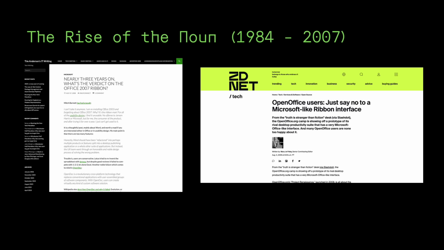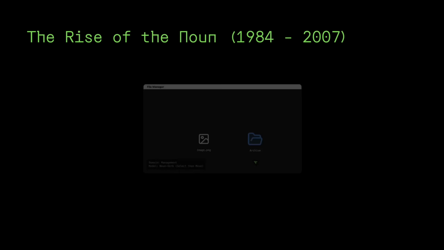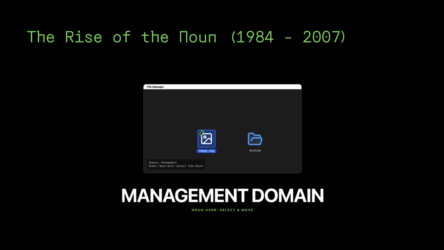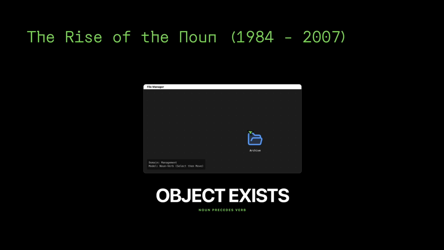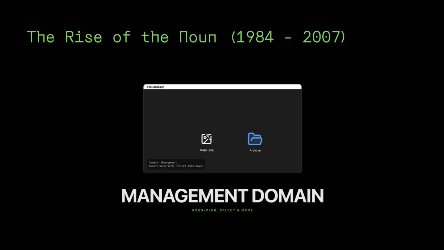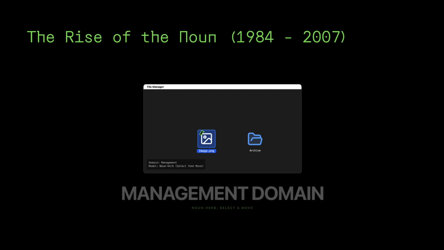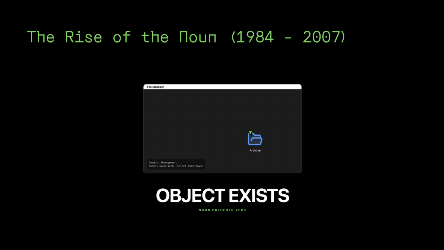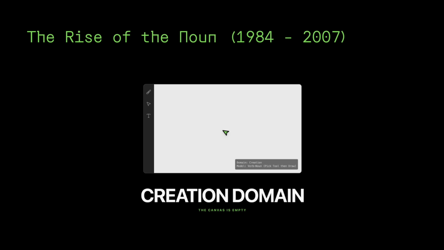There's a tension between this floor of entry, helping starter users find tools, and the ceiling of performance, which is allowing experts to work blindly. There were different solutions. While the OS shell, like Finder or Explorer, and productivity apps, like Word and Excel, solidified around noun-verb, creative applications like Adobe Photoshop retained a strong verb-noun heritage, disguised as tools and available in the interface.